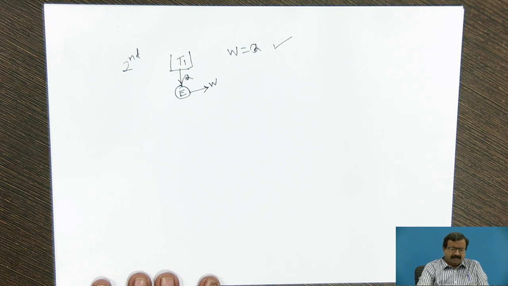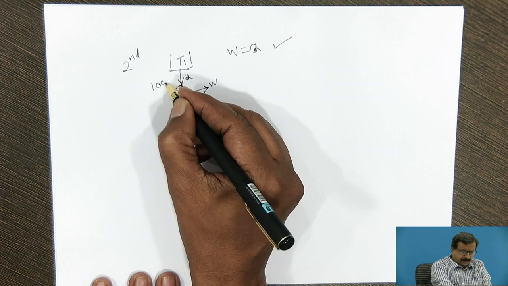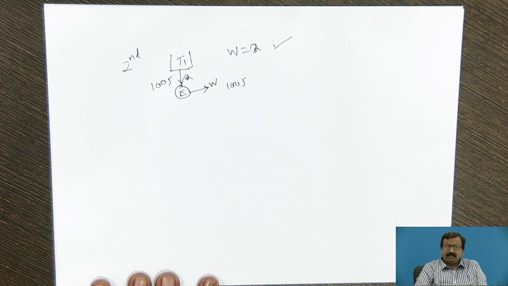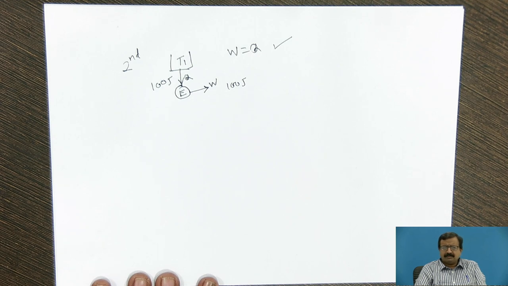So if you see here, if Q is 100 Joule, W is 100 Joule, is there any objection for writing W is equal to Q? Absolutely not. Because you know mathematics, you can take the simple calculations and you say that whatever amount of heat is taken from T1 is the same amount of heat rejected to the atmosphere, sorry, is produced into the form of work. So that work is converted into heat. But this is not possible as suggested by Carnot.